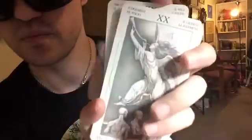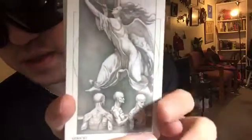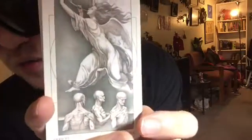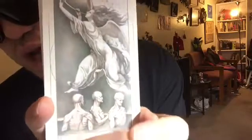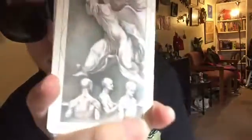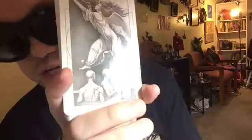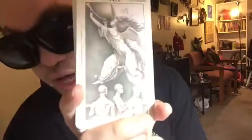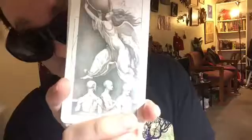Of course we have the Judgment scene — all the old men that are rising and answering the call of the angel. They seem reminiscent of some of the old men we've seen before, like Saint Jerome. In that way, the card of Judgment could go together in some readings with the Hermit card, where the judgment might become clear after re-evaluation of what is happening in the situation. It might feel like being judged, but in actuality it's just bringing about something that already happened and revealing it. The message could become apparent from the Hermit card — they could very well work together, because both are old men, and such geometrical visual cues could be important for a Tarot reading.